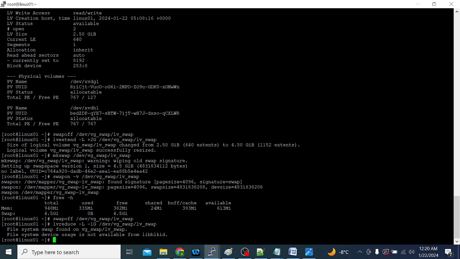Okay, so there is an error. I guess, yes, I know this error. This error normally comes with Linux 9. From Linux 9, if you want to reduce it, you have to force it actually.